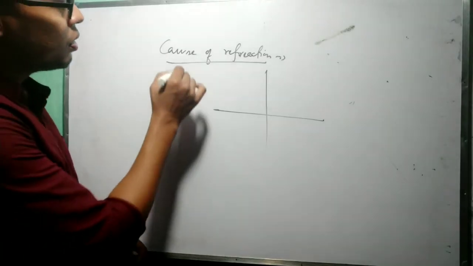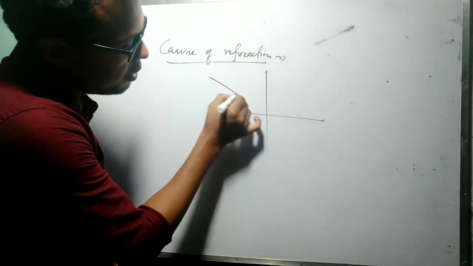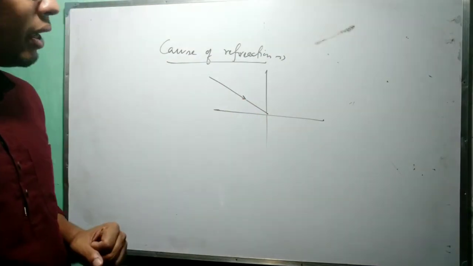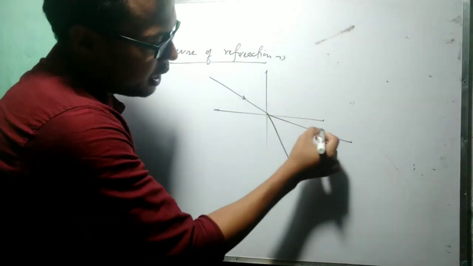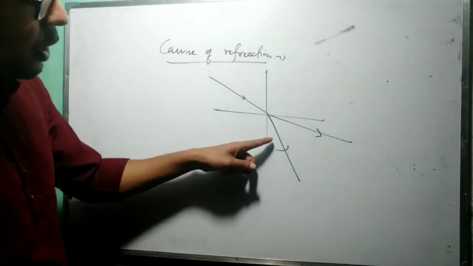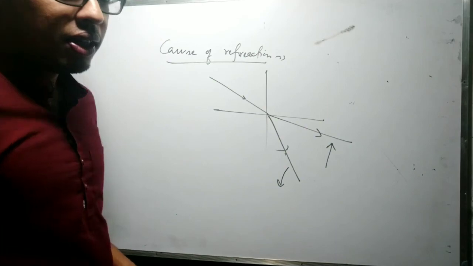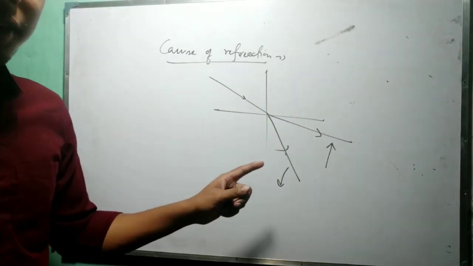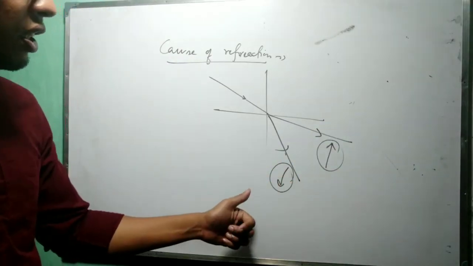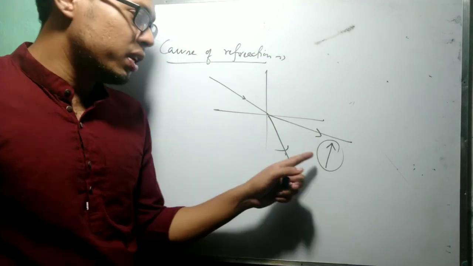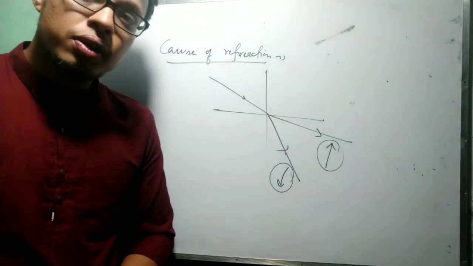Now the topic is the cause of refraction. Why does refraction occur? Now see, when the light is coming from rarer to denser or denser to rarer, there is bending. It may bend towards the normal or it may bend away from the normal. When towards the normal, the speed decreases; away from the normal, the speed increases. So why does refraction occur? Tell. Refraction occurs due to the change in speed. If the speed decreases, then it will come closer to the normal. If the speed increases, then it will move away from the normal. So refraction occurs due to the change in speed.